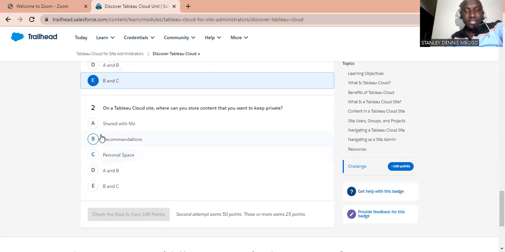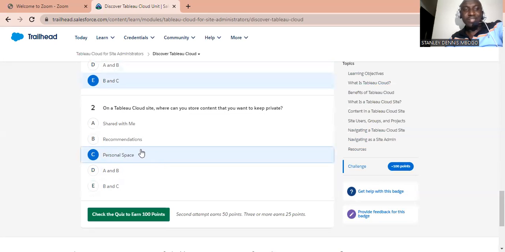So from here, when I look at it, I think C is the right answer, Personal Space. So on a Tableau Cloud site, where can you store content that you want to keep private? I think Personal Space is the right answer.